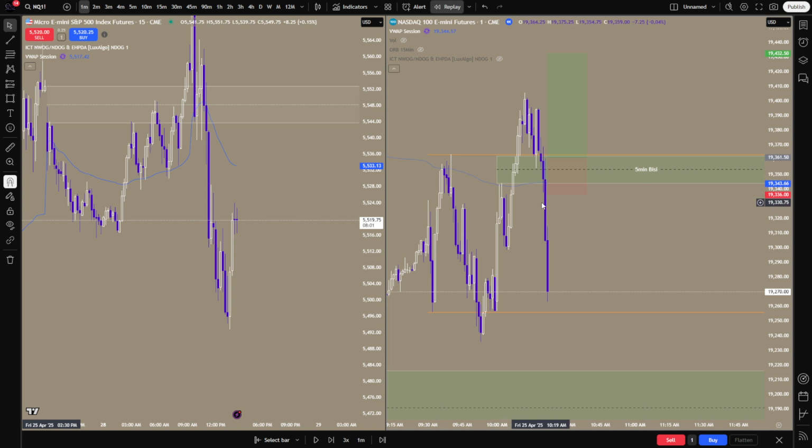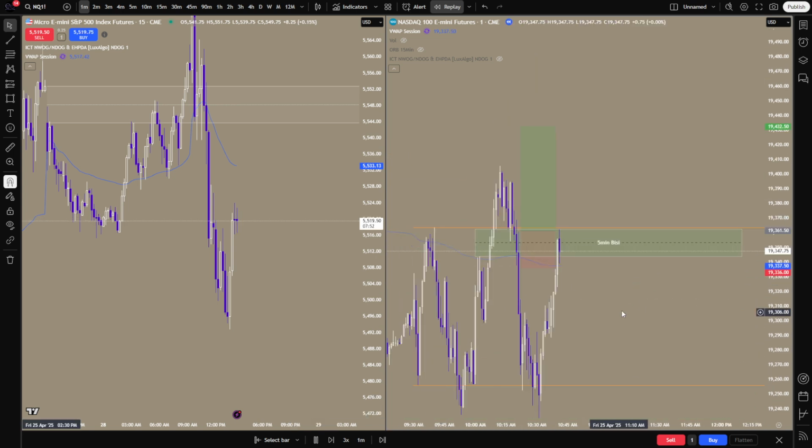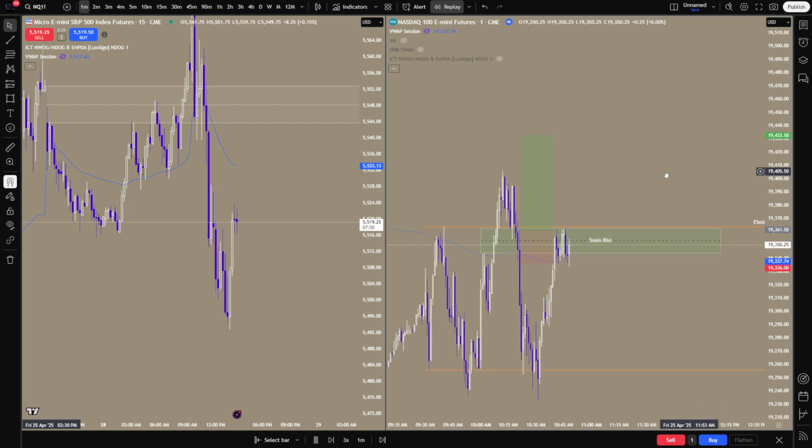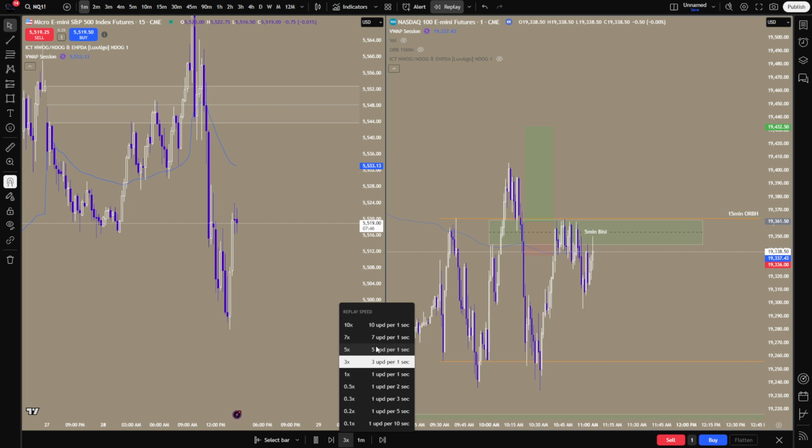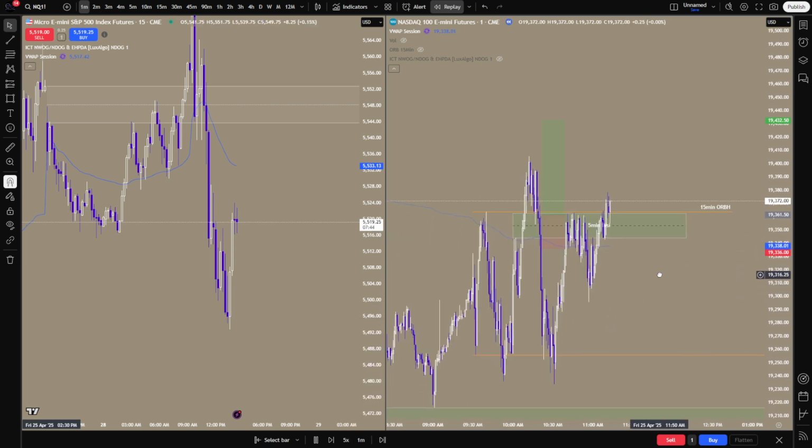Because we see the strategy work out so much. But eventually what happened was we came down, we manipulated all the way at the bottom of the range, and then we broke out of the opening range again. And you'll see it here in just a second. It took a little while for it to actually break out. But eventually we saw us actually go.